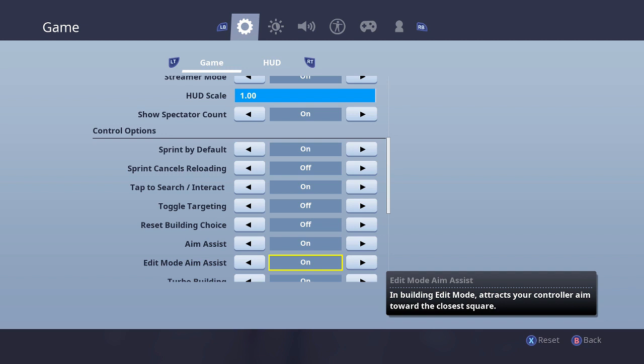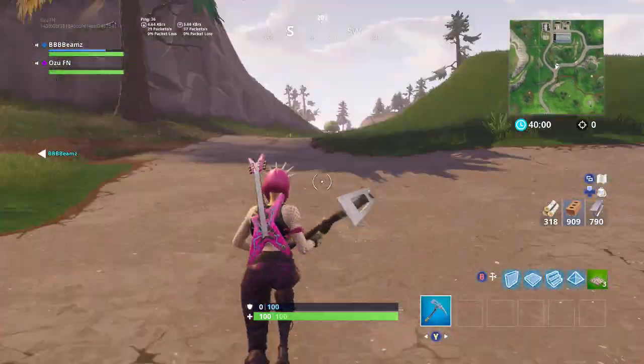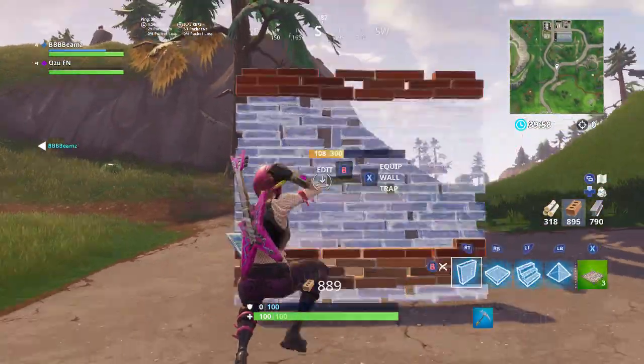Stair edits are probably one of the hardest ones and the ones you mess up most when you're in a box with someone. You need to be fast to edit those stairs and mess them up. So turn that on, and that's going to be one of the first settings that is going to help you guys.